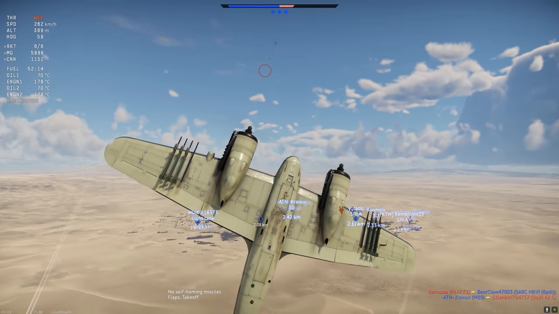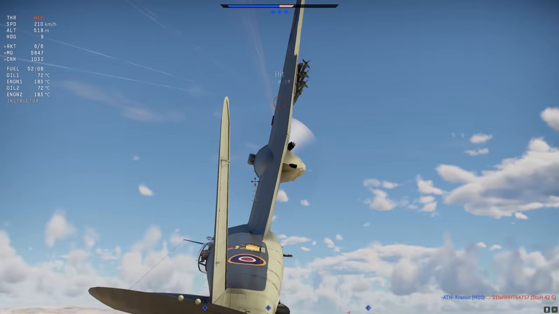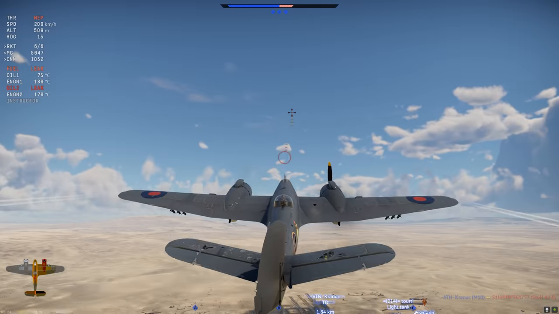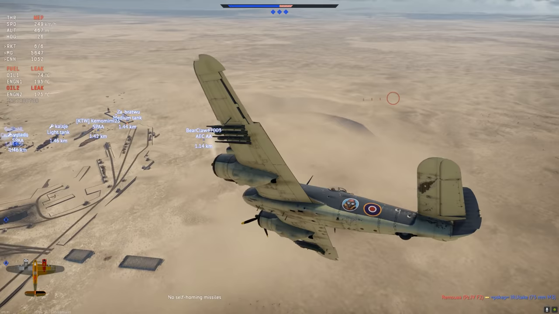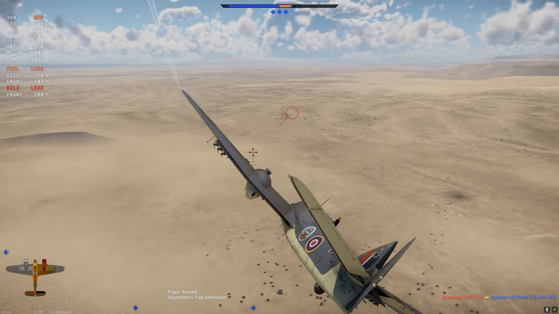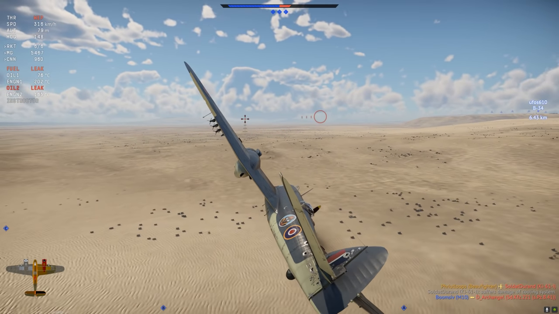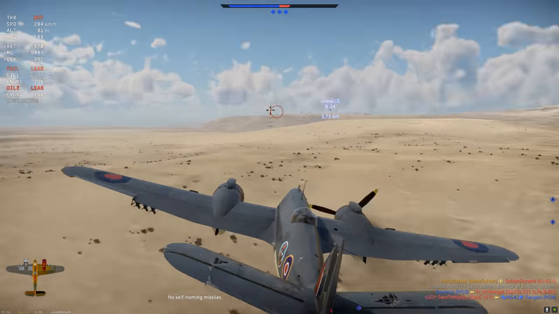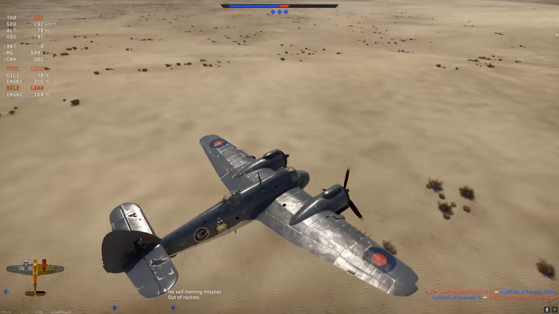We gotta go head on here. Yep, I guess the 20 mils did not want to connect there. Wow, he is still really good to go. There we go, nice. Can we fly home with one engine? Dropping payload. Yes, the Beaufort can do it.